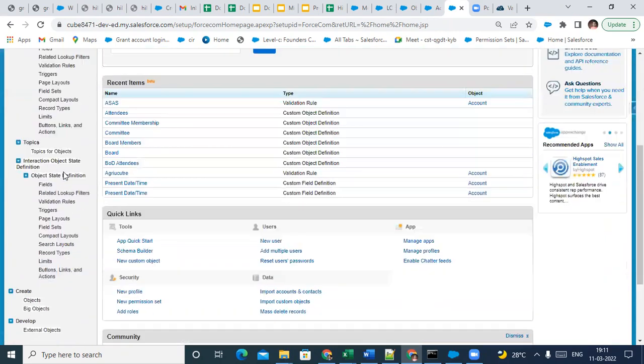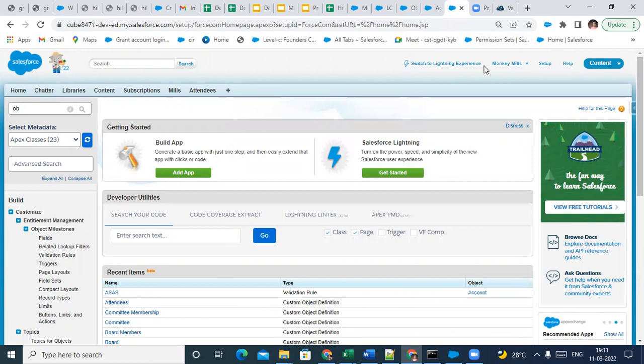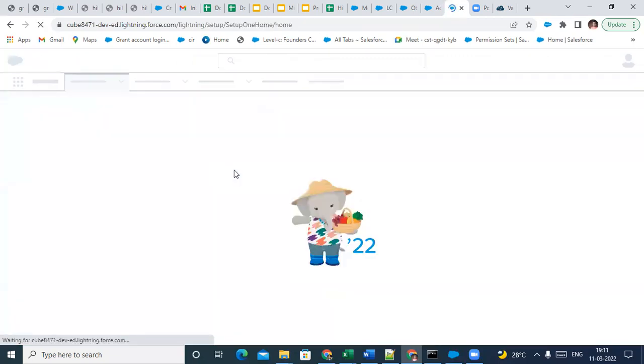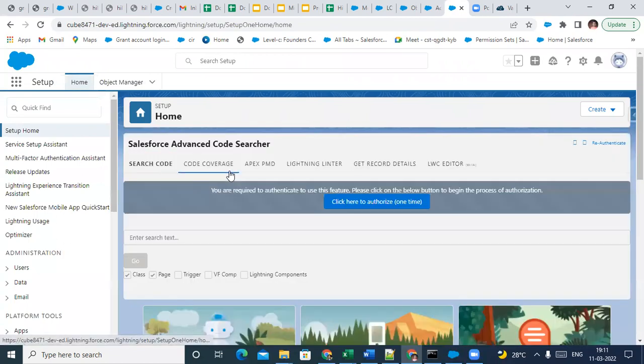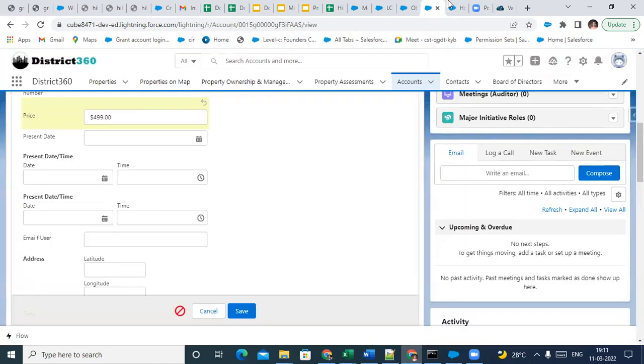This is the classic version, but you guys need to get used to the lightning version, because lightning version is the version which is used by almost all the clients. The people who have been there for a lot of days, since Salesforce was set up, are the people who follow classic version. So simply you can go to lightning version to have an interactive user interface. Okay, so let me go back to the process builder.